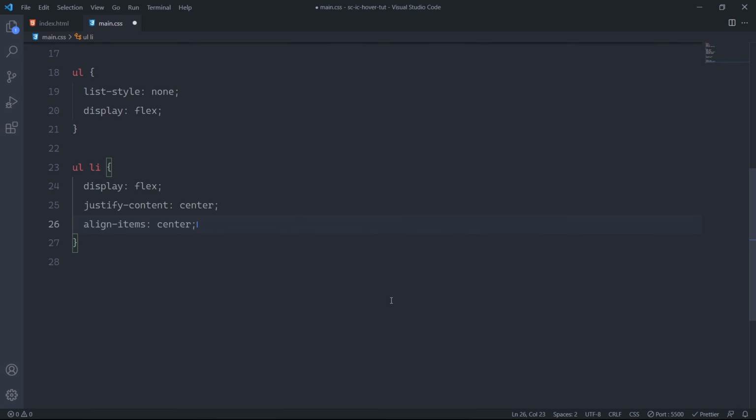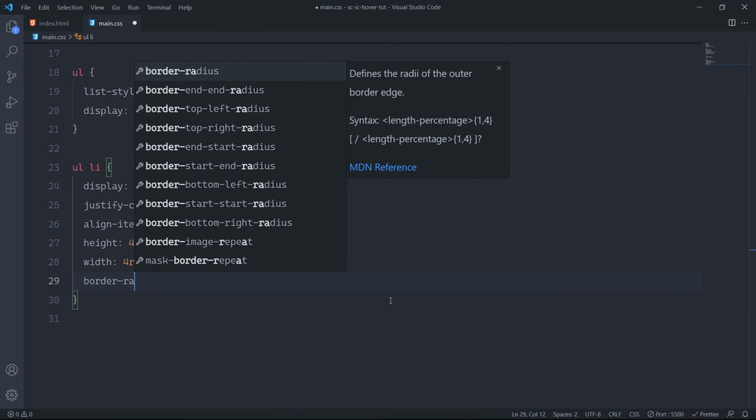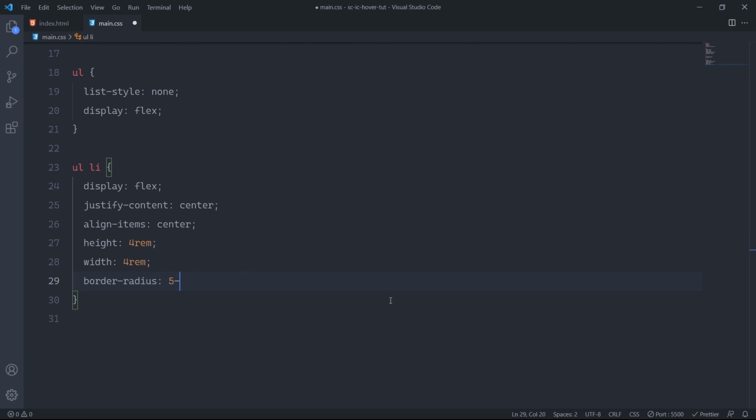And after that I'm going to add a height of 4rem and a width of 4rem. And then I'll give it a border-radius of 50%, and a border of 1 pixel solid.